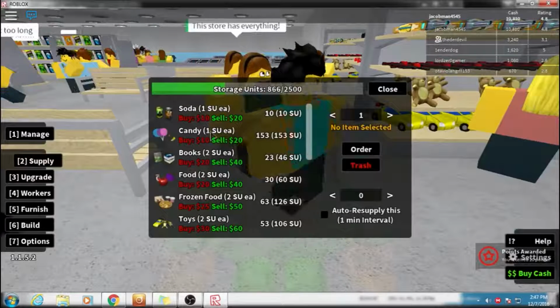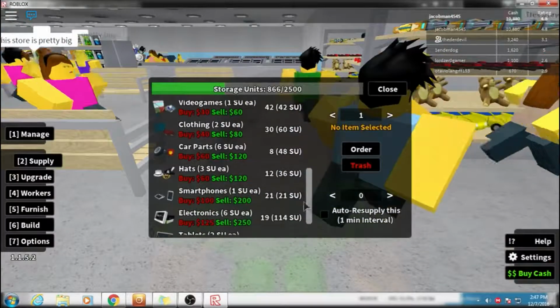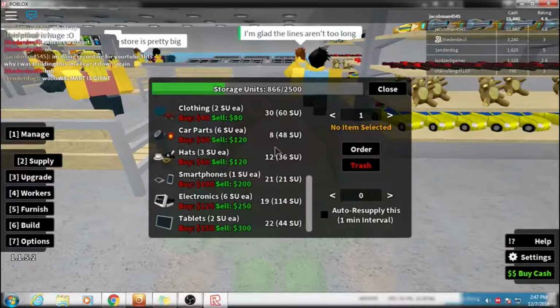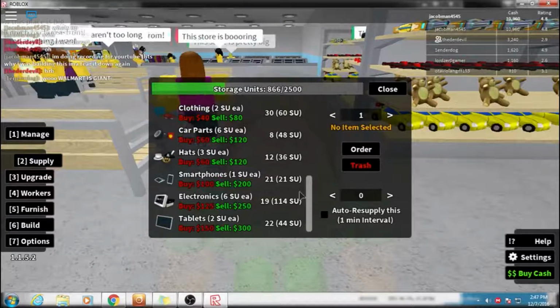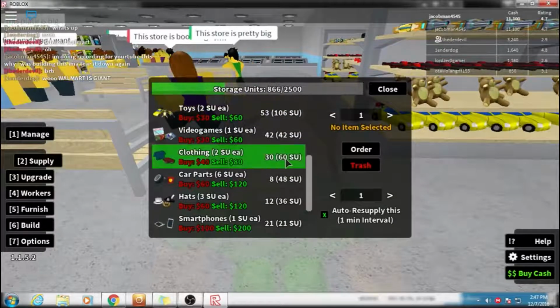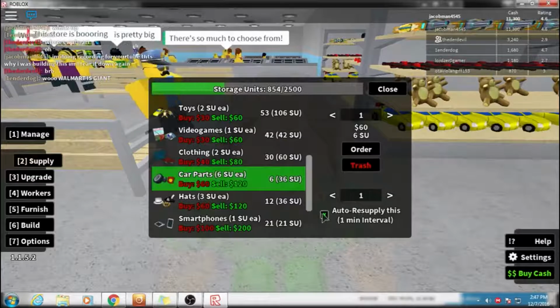And then I went ahead and bought stuff. Bought a supply. You always want to make sure that you have things. You don't want to always have too much of something, like these car parts. They don't sell that fast. Electronics, they don't sell that fast. Hats don't sell that fast. Clothing really don't either. Oh, it looks like I have it on. Yep.